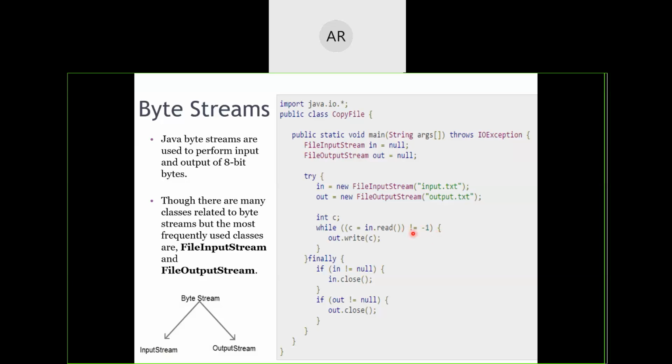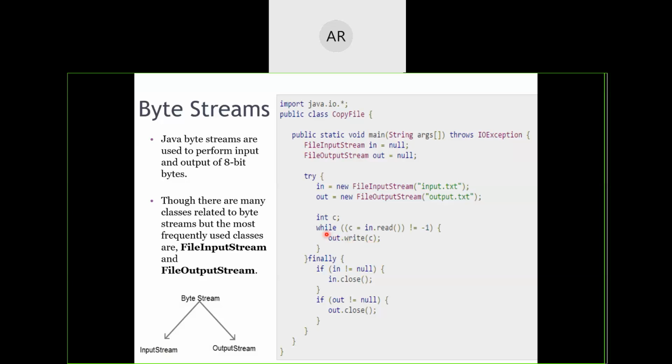If it fails, it will return -1. If it succeeds, it will return the byte value. So I'm checking, is it not equal to -1? Has it not failed? If it has not failed, make use of the out object, which is pointing to output.txt, and write the byte which is stored inside c.